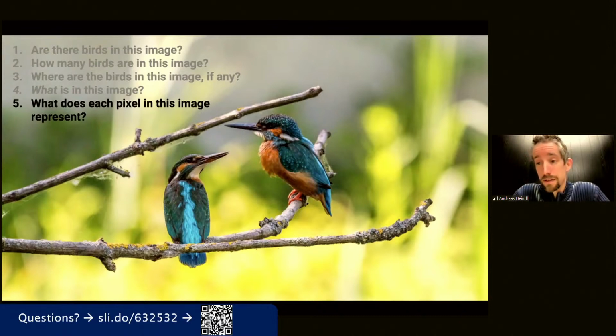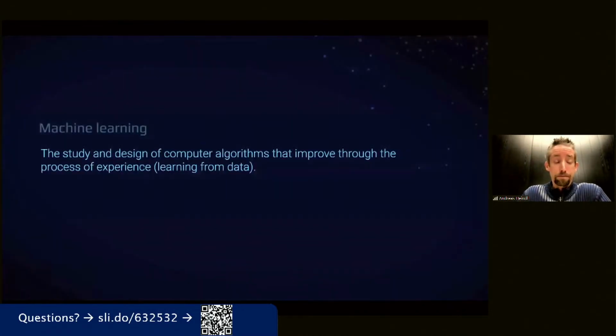So that's the next level. And obviously the last one that you could do is, if you are very stringent and you would like to know for each pixel in the image, so each location, each X and Y position, what does it represent? So there are birds in the image, but there is also a background, right? So there may be grass or forest. We can't really say it's blurred, but we could train a model that says for each single pixel to what class it belongs, where a class could be, let's say, birds, animals, trees, or humans.